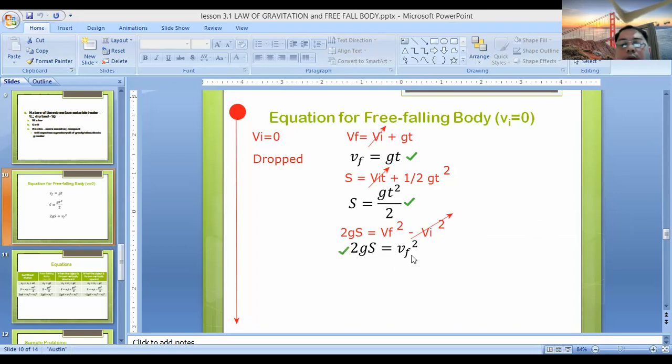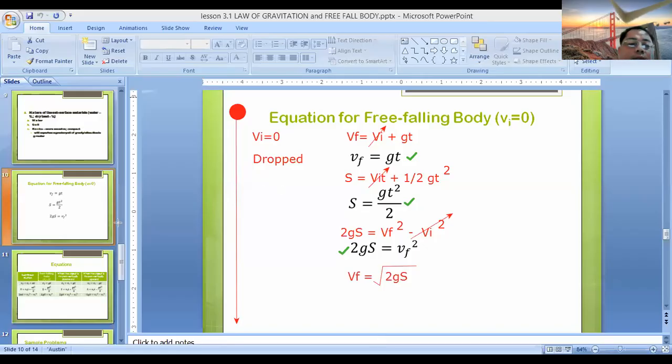Okay, now to be able to solve for your v sub f in this particular equation, we can exchange their locations and place v sub f on the left side. But since we are looking merely for v sub f, we can write that as equivalent to 2gs, and we extract the square root. When you remove the square of vf squared, then to get v sub f, you extract the square root of 2gs. Okay, do you understand that? Are you following the equation that we are deriving?